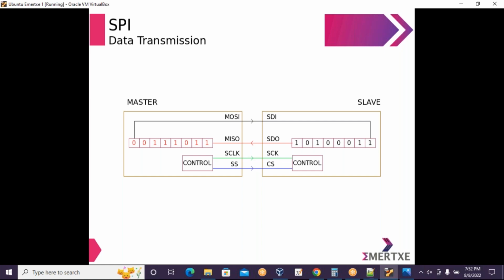Later, if the master wants to write another data, again the data will be written here, and it is made sure it is reaching the slave. What the slave is giving back is least bothered about. Similarly, let's say the slave wants to transmit data. The slave makes sure the data reaches the master, and whatever the slave is getting back is least bothered about. So the connection is like a circular shift for sure, but when it is transmitting, whatever it is receiving is least bothered about.